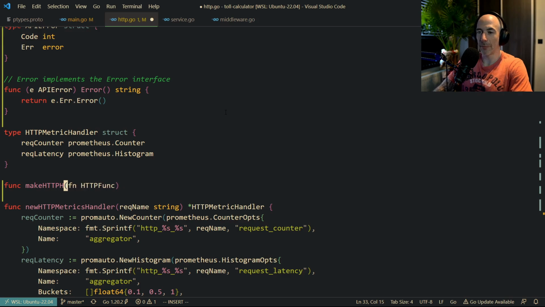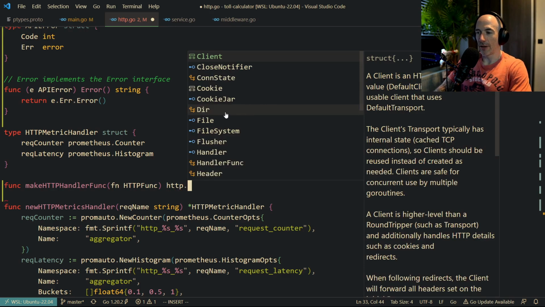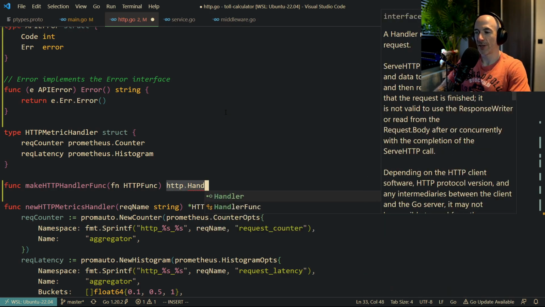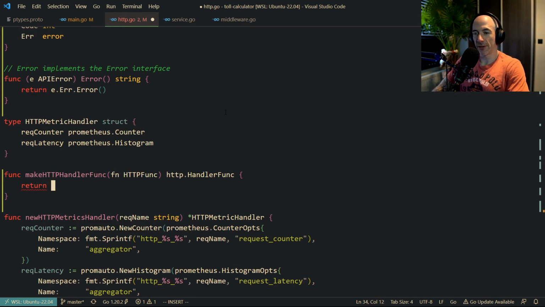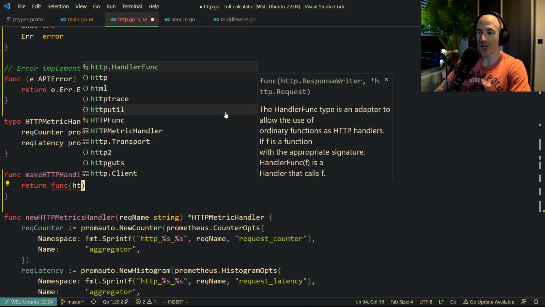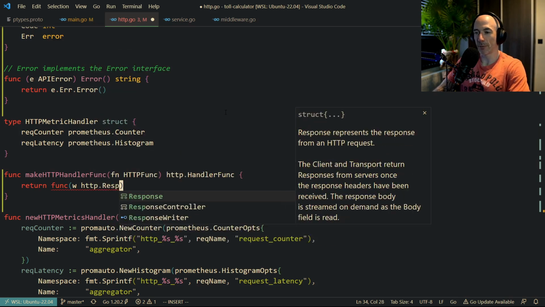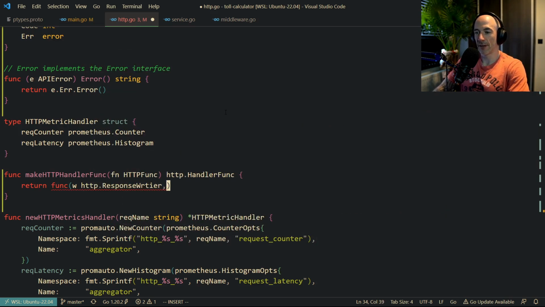It's going to be make HTTP handler func, which is going to return an HTTP handler func. And we're going to return a function that's going to take in a W, which is going to be an HTTP response writer, and also a pointer to a request, HTTP request.